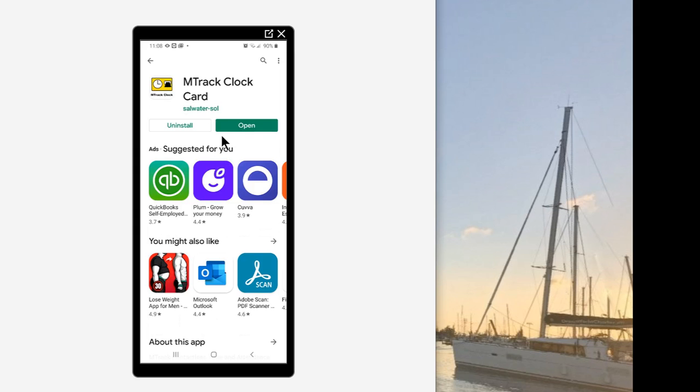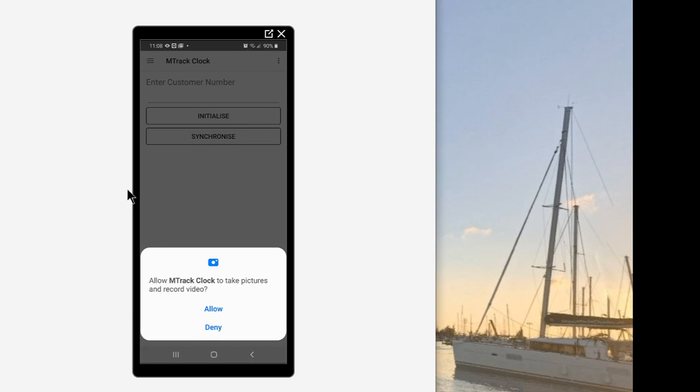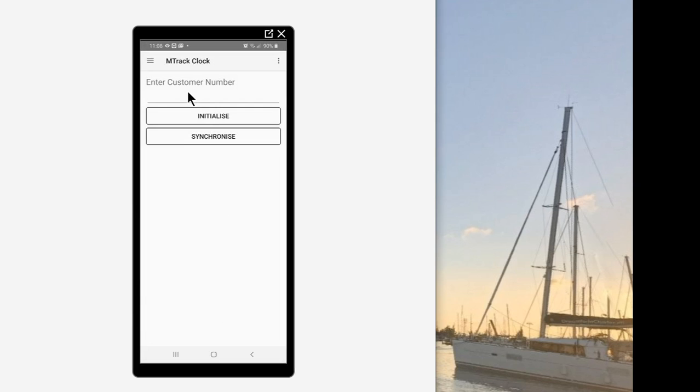Once the installation is complete, click open, and we're going to need to allow these permissions. The next step is to enter your customer key. Initialize.